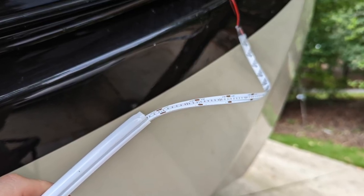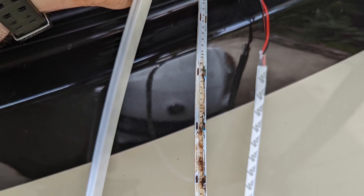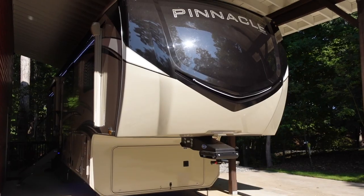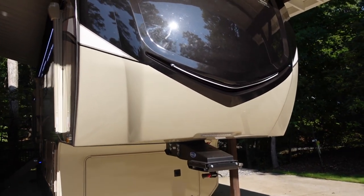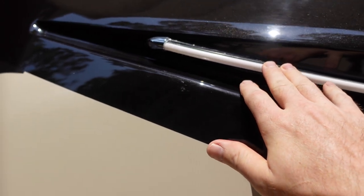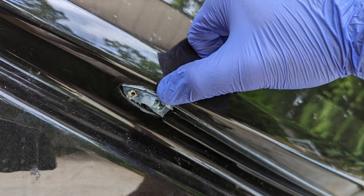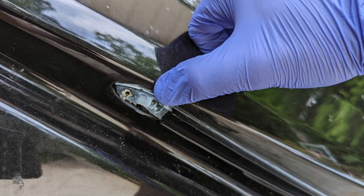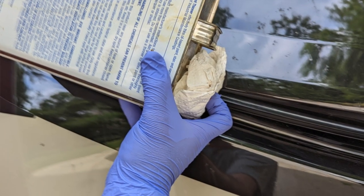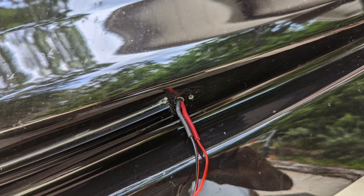Next, pull out the existing LED strip from the vinyl tube — it should just slide out. When you get to the middle of the strip, you're probably going to find some corrosion — all that black and brown — where the water pooled and short-circuited it. We can take the full strip out and toss it in the trash. Then clean off any sealant left over. I put a good bit under the chrome-colored caps on either end as a secondary seal, so I need to remove that first. Pick at it as needed, then come back with some mineral spirits for the final cleaning — it's easier to do now with everything removed.